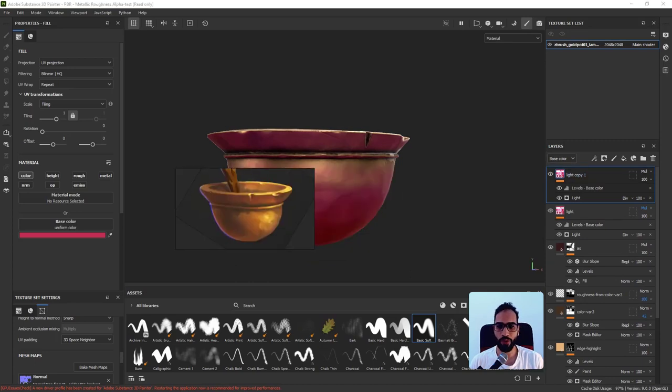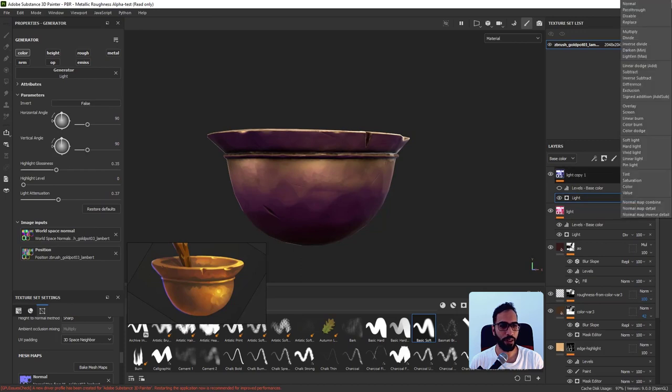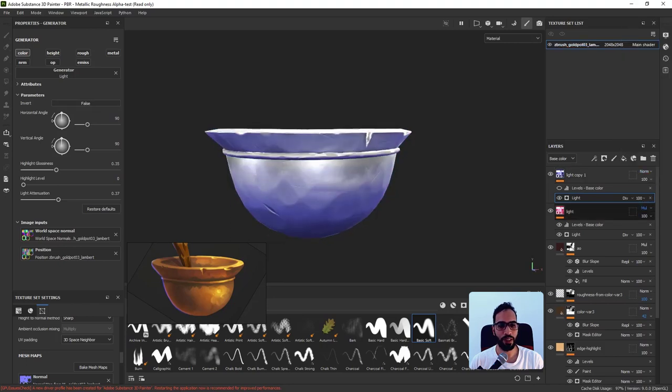And I'm gonna try to reproduce a little bit of this fake blue color. Usually to make this effect, we use a ring light in Unreal or Marmoset Toolbag, but I'm gonna add a light here just to get this result. So can be this blue color here. And let me remove the level. It's not necessary. And here I'm gonna switch to overlay. I want a more effect. Or let me set a normal just so you see it.